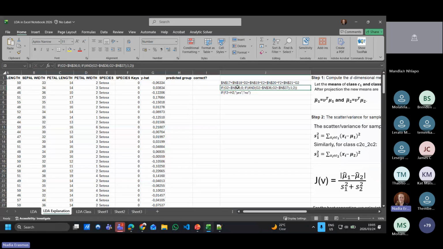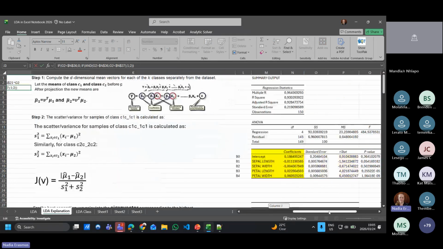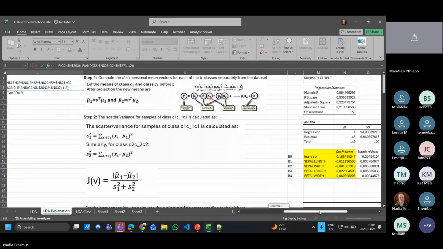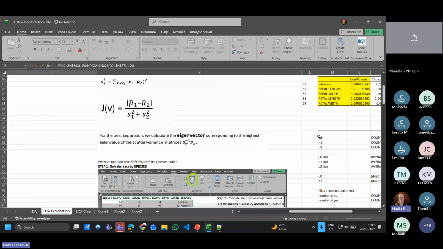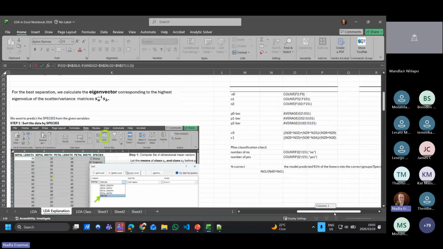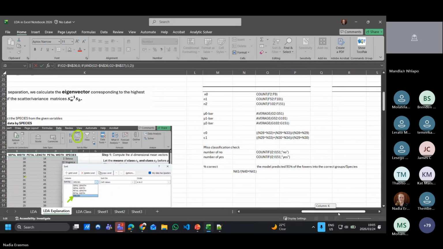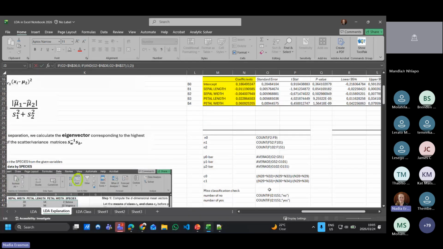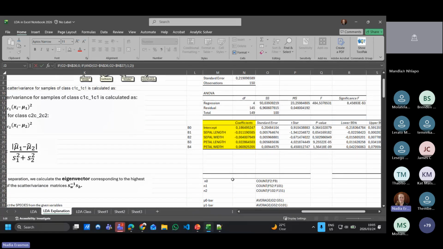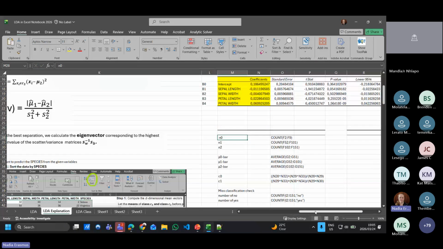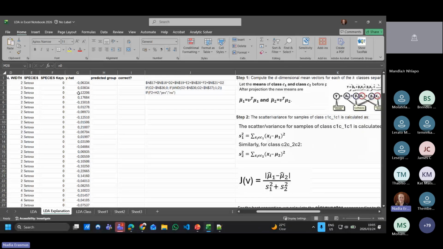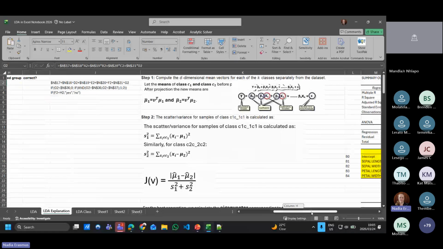I feel like I've missed one of my values that I should have calculated. Okay, I know what I've missed. I have not yet done the rest of my calculations. So we have our y bar, y hat, and now we want to get our predicted group.